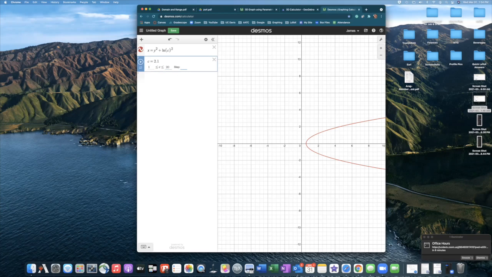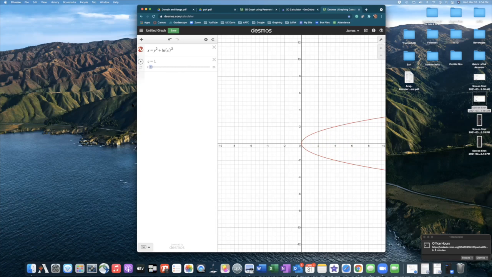And let's take the step 1. So that way, sure, we can just kind of click over. So we can see that as you go over, each time you go over, it's just moving that parabola a little bit to the right, which makes sense, because that's really what you've got here, is just a shift to the right. When x is a function of y and you add something on the outside, you shift it left and right. So this kind of shows you what your level curves are.